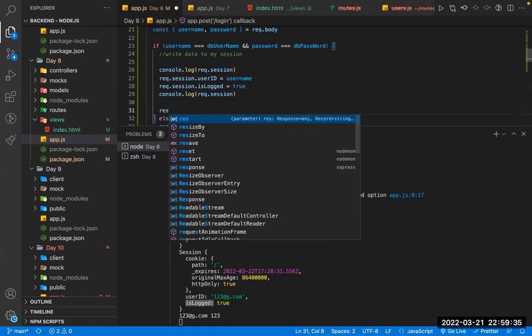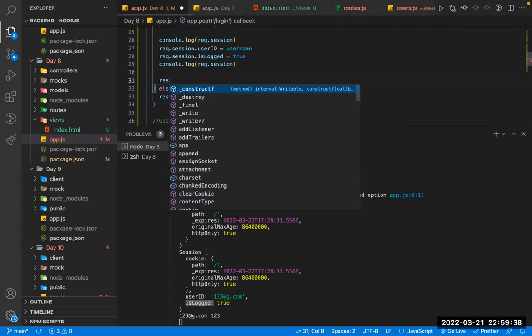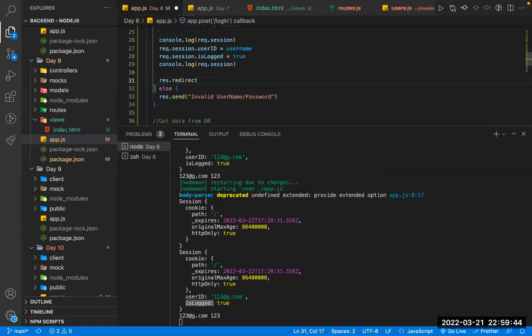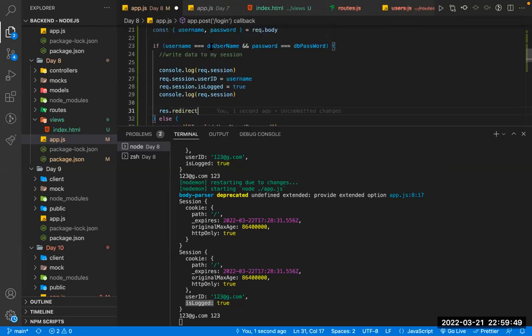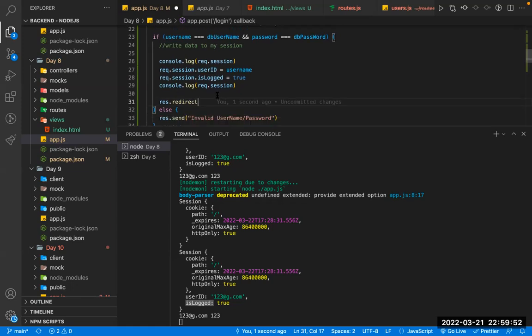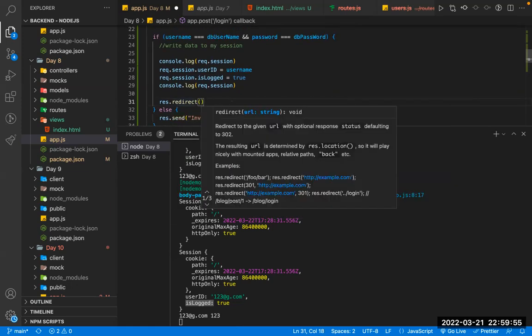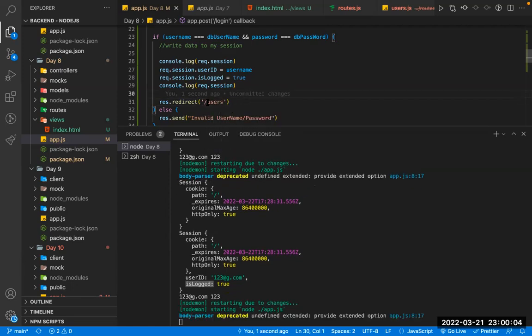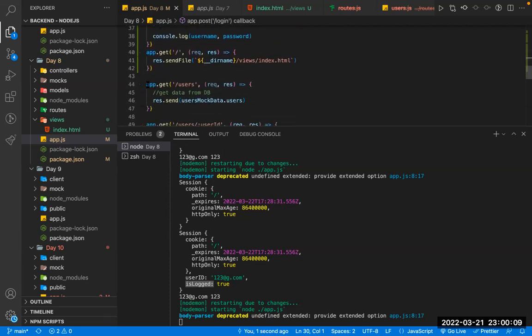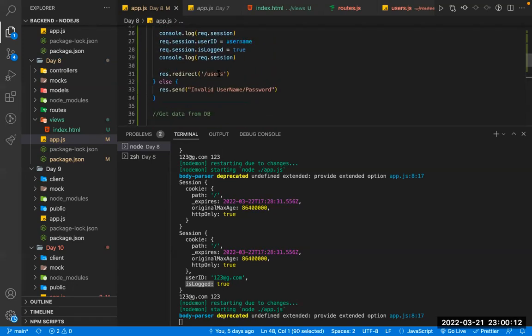I don't have a home page now. So instead of a response of redirecting to the home page, I'm going to call the users method. This is a function which you use to redirect to some other page, right? When the user has logged in, you want to redirect them to your home page. Now I don't have any HTML for the home page, so I can redirect them to the users get call. If the user is authenticated, I simply want to show all the users in my system. I'm just redirecting to this URL. Is this line understood?